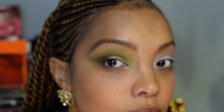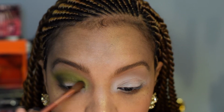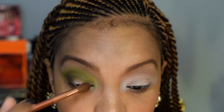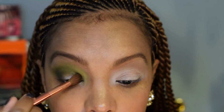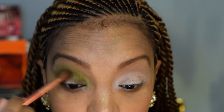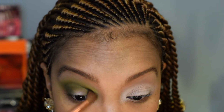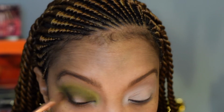And I think I'm going to do somewhat of a halo eye. And I'm going to take this on the inner corner too. I'm just going to keep the same brush. If you see it patchy right there, it's just what my eye does. I did take my finger and tap it out that time. Sometimes that helps, but sometimes it just doesn't. And I'm just going to kind of bridge this over.